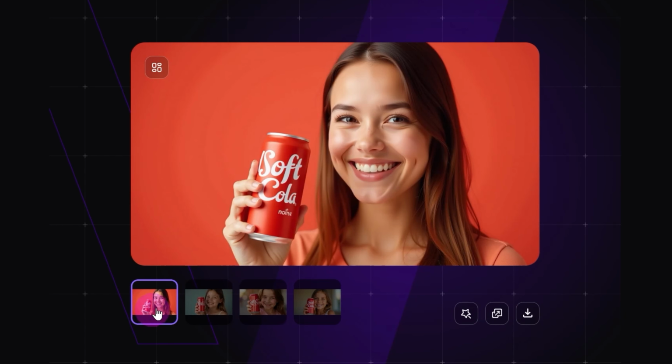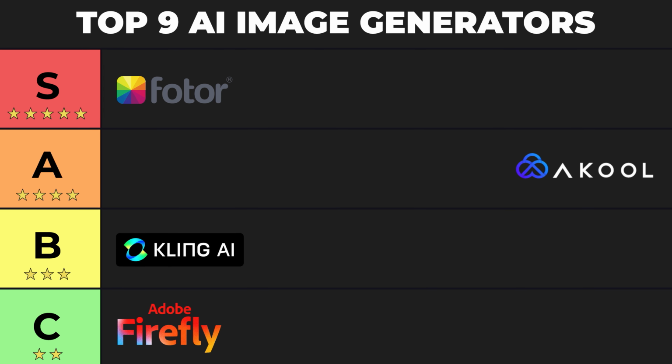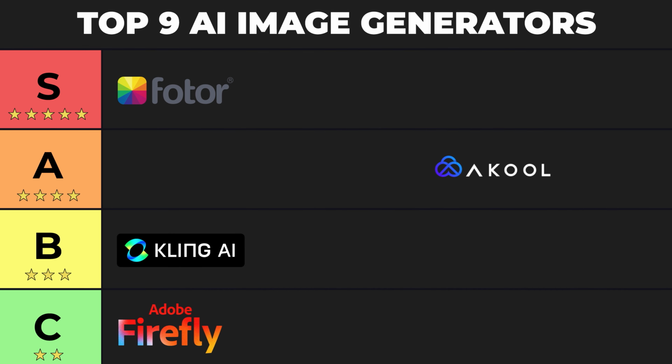But in other images, the text is close to correct, but for this soft word, there are some issues over here. And for this, the logo is correct. Again, there is something off with the hand structure. But overall, it's pretty decent if we compare it with Adobe Firefly and Kling. So based on the results till now, I will put it in A tier.